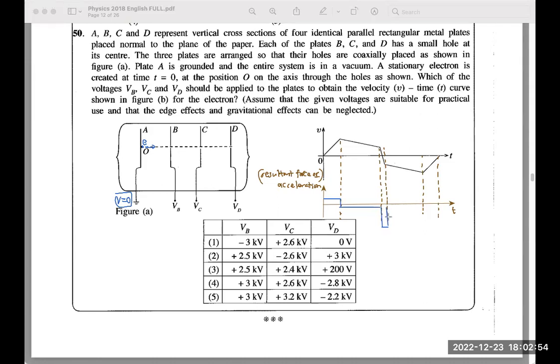And after that, what's happening? It is again accelerating in the opposite direction, but not as large as this one. These two look parallel to me. Let me see if they are parallel, people. Are they parallel? Somewhat parallel. Okay, they are almost parallel. So I think it is safe to say that they are parallel. So this magnitude and this magnitude are going to be the same.